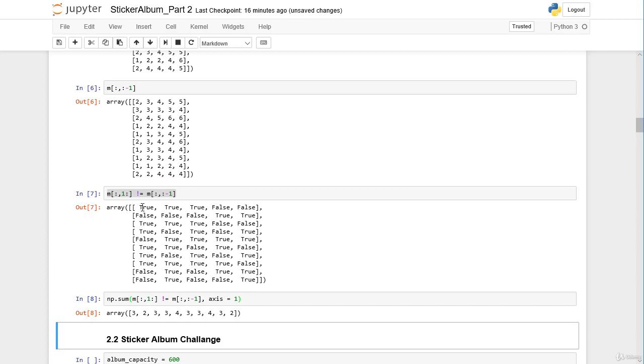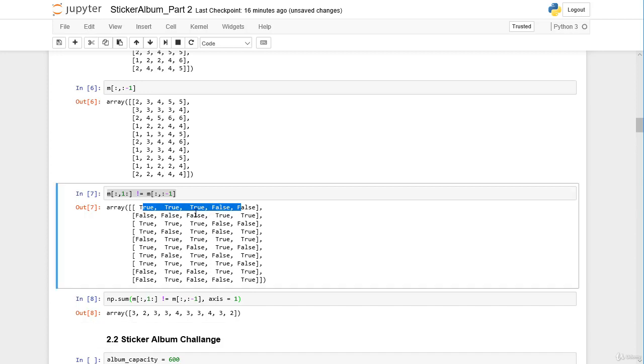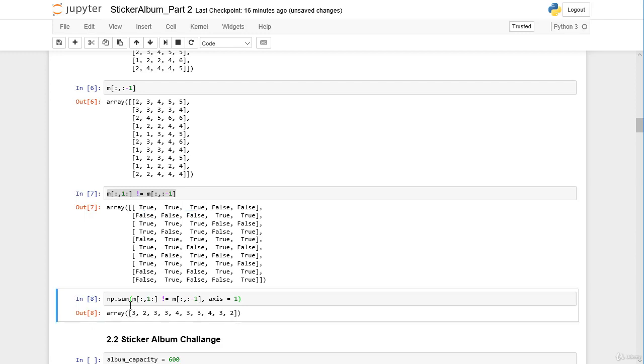So let's see here the first row, we have 3 trues here. In the second row we have 2 trues, 2. In the third row we have 3 trues, 3, and so on. And last but not least, we have to add 1. So in order to get the number of unique values in our rows.